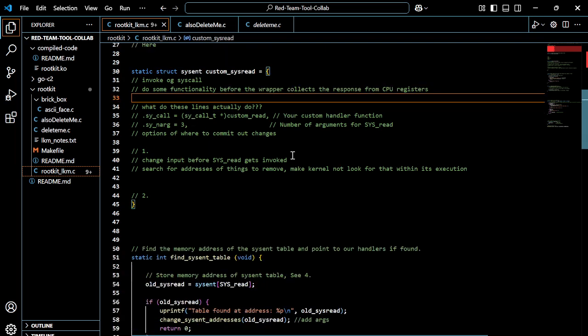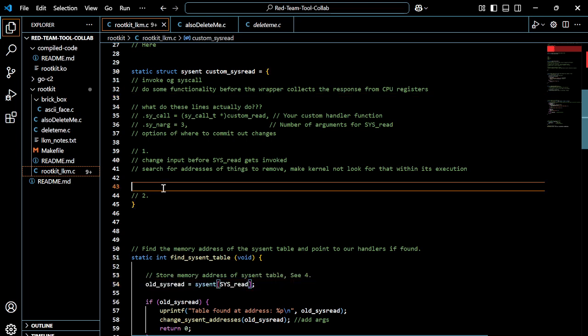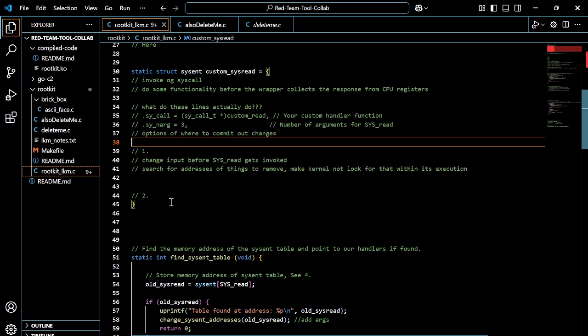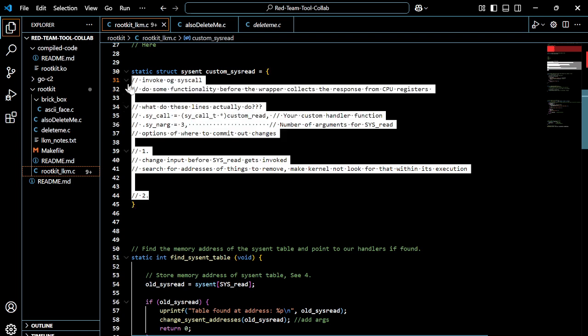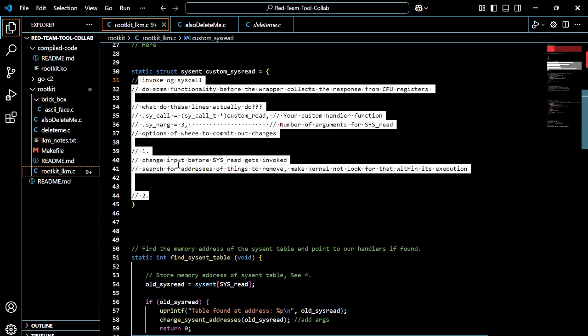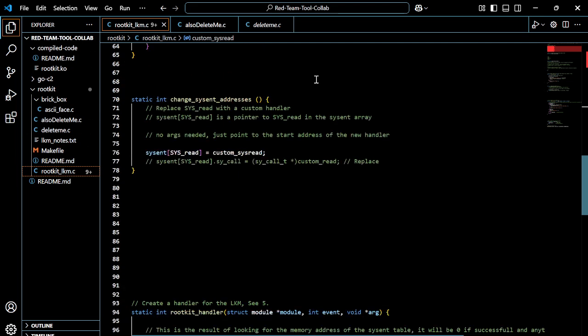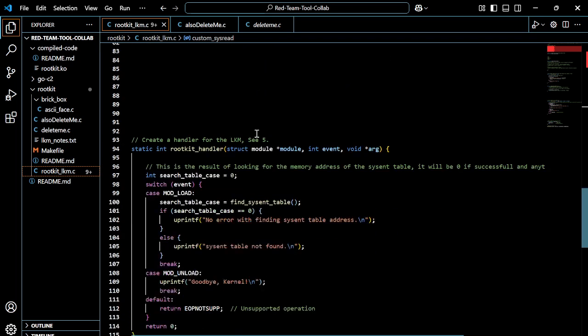And our custom handler will just invoke the original sysread and then implement the other functionality, which is regexing for stuff, making sure that ls is actually what invoked, and then if we did regex and remove anything, then modifying the return value in the registers. But that's all code that we're going to get to. We have to actually make that.